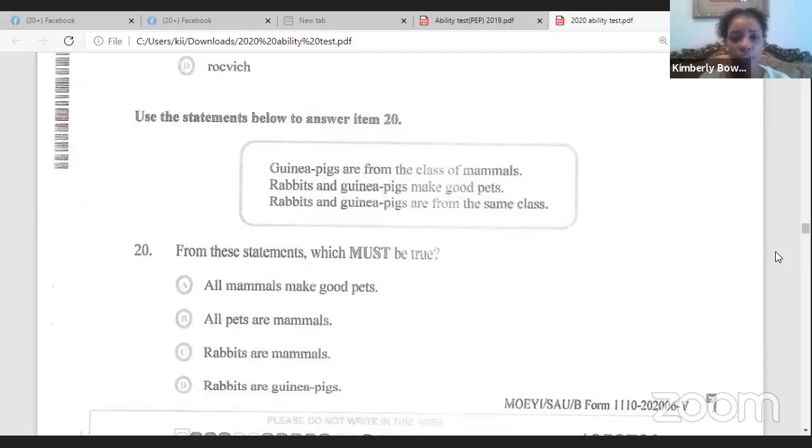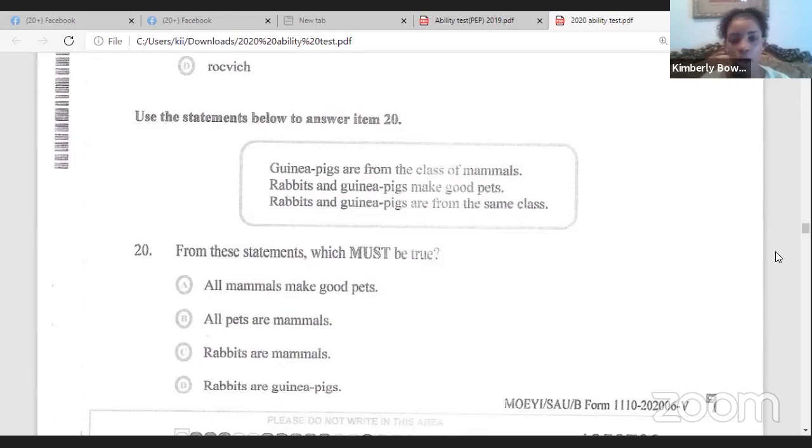So you're given three statements, and from those three statements, you should be able to determine whether another statement is true, which is technically the fourth statement. So the statements are provided as the answer, and you should be able to determine from reading the first three statements whether the fourth statement is true.